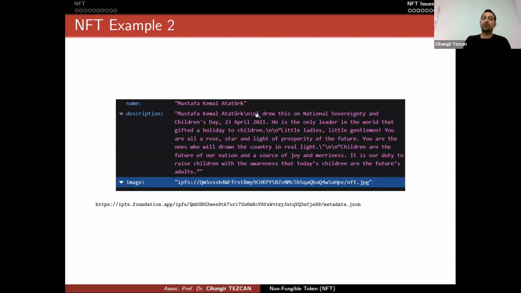And the more problematic thing would be that if all of the marketplaces treat the \n's as the new line, this means that they are converting HTML code somehow. So what happens if I inject something here, right? And since most of them are running Apache-like servers, maybe I can write codes like server-side includes, and I can obtain a lot of things from their memories. So I'm not trying to give ideas to attackers, since there are many attack scenarios already.